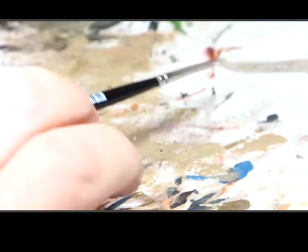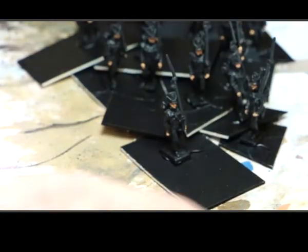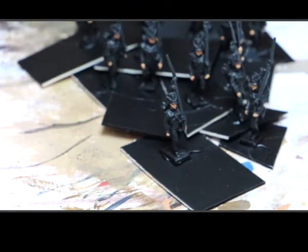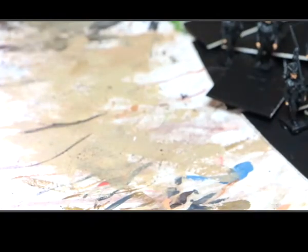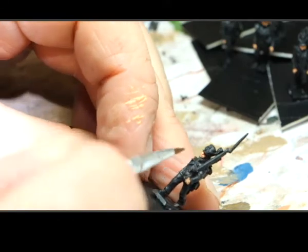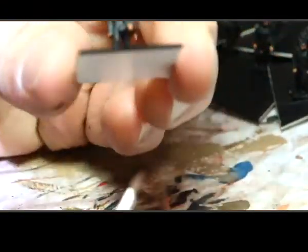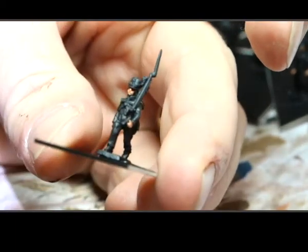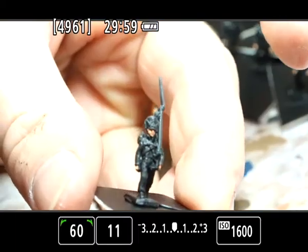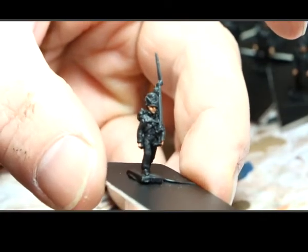Right, so they're all completed. We'll just flick that up there, and what we'll do is we'll take a bunch that I did earlier and we'll get a cheaper brush and we'll get the wash. Hey, we're up to 4 again. How's it going? And so what we do is just give that a quick wash over. I wonder if we can get that close and then sharpen her up. I don't know if you can actually see it. Let's lighten it. No, that makes it worse. There.